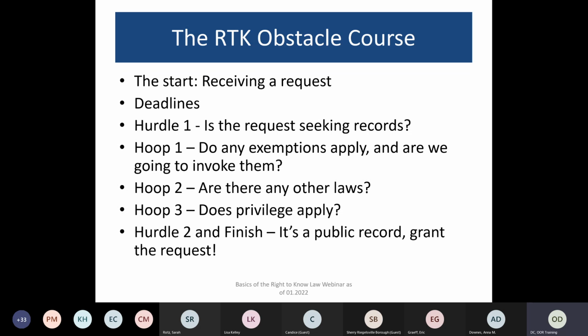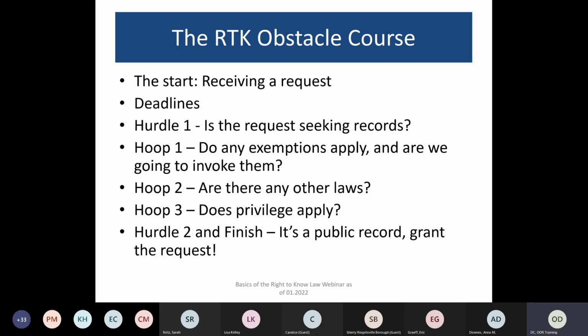Can you provide an example of what a regulation, policy, or procedure of an agency would be? Okay, well, I just used that example. An agency can say that we will only accept right to know requests where the person is identifying themselves. Okay, that would be a local policy.